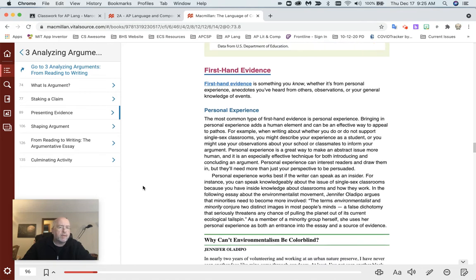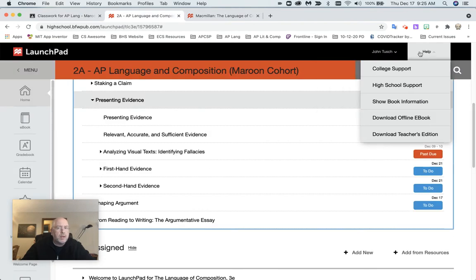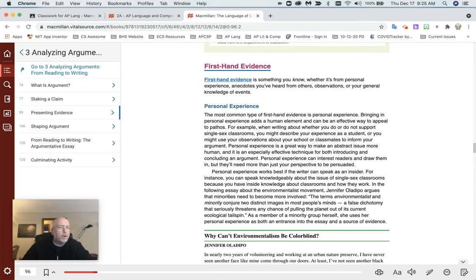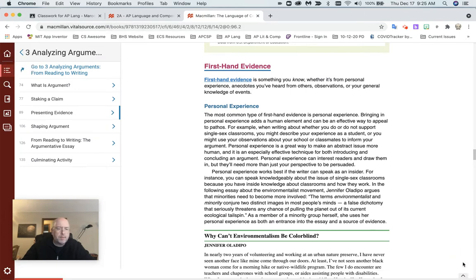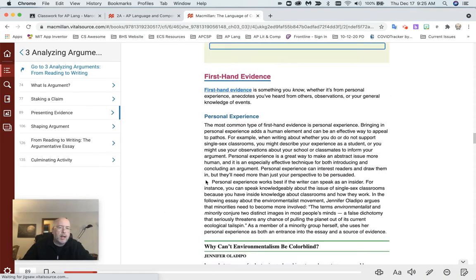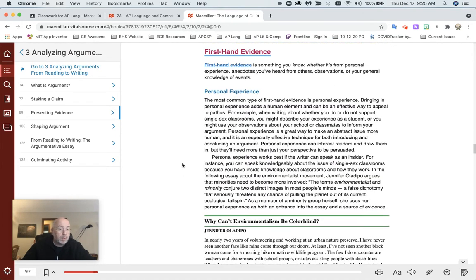There's firsthand evidence. So if you need to, right in here where it says 96 to 105, if you download the ebook, I'll go over it again, it brings you to here. When you're in it, even if you're at home, you can go right to here at the bottom, and when you pull it up, it will allow you to type in 96, and it'll take you right to this spot. It tends to bring you to the page before it sometimes, but this is where we are. Now, enough about how to navigate the textbook. Let's get into our lesson.